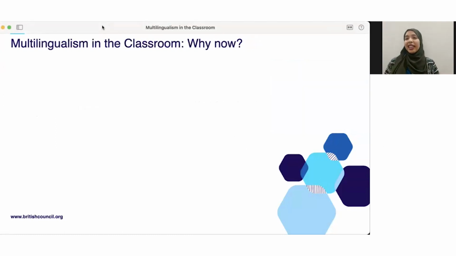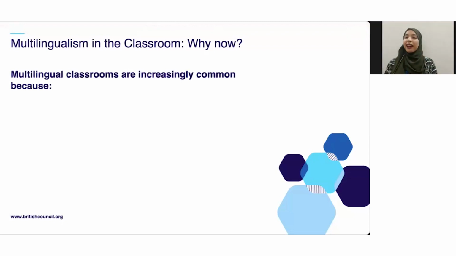Okay, next one. Okay. So let's start with this very, very important question. Why now? Why are we talking about multilingualism? Why are multilingual classrooms becoming more and more common? And remember, this is a very interactive webinar, so please don't hesitate to share your thoughts and ideas in the chat. I would love to read them. So what do you think? Why are multilingual classrooms becoming more and more common? What are the reasons? Please write in the chat box. What are the reasons that teachers will now have more and more multilingual classrooms? So what do you think? Why is multilingualism becoming more common?